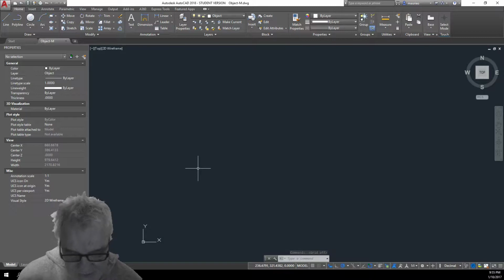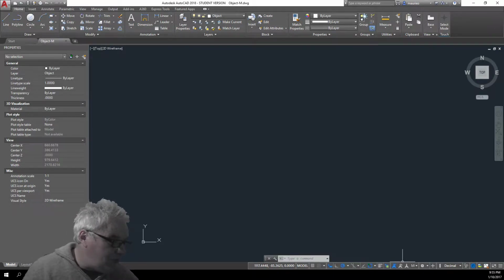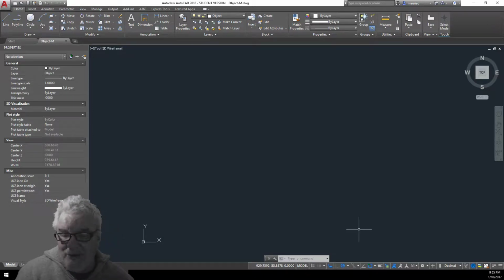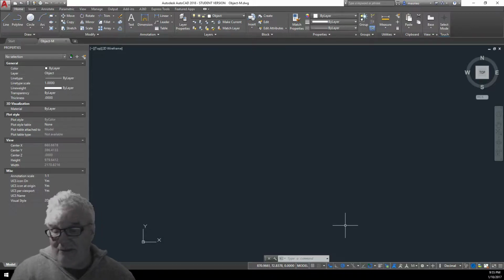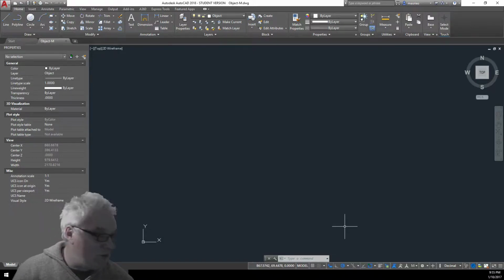In the status bar, check that dynamic input is on. This is dynamic input here, and it is on. However, I had an earlier trial at this, and I had to abandon it midway because things didn't go quite according to plan.